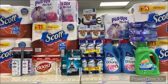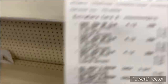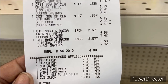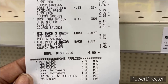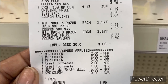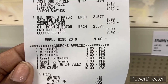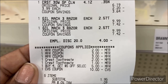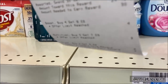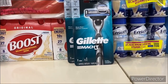I'm back with the Mach3 razor and toothpaste deal. Here is my receipt. I used the $10 ECB and the buy-four, $5 off digital coupon, which attached because I got three of them. The two $3 manufacturer coupons also came off. Total came to $2.04. This account has it go directly there. Got back a $5 ECB and an $8 ECB for the Gillette.